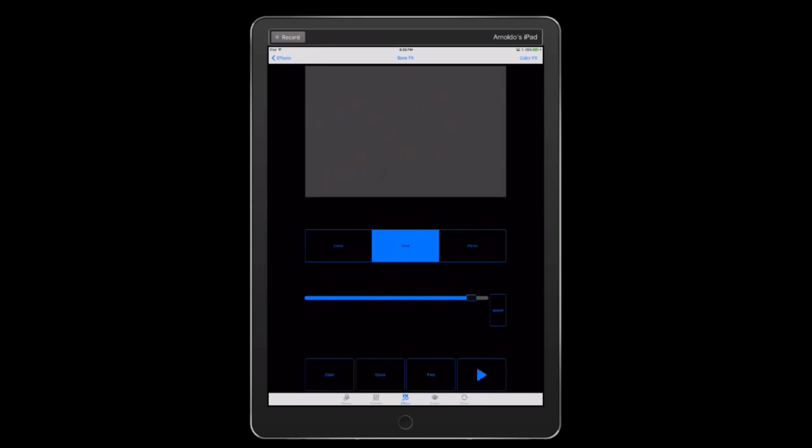So notice that I'm drawing. I'm just going to draw a circle. And then I'm going to do it really fast. And then really slow. And then we're going to close it. Now watch what happens. It actually remembers how fast I drew it. Now you're going to see that it's going to speed up in just a second. So you see how it speeds up there? Oh, that's cool. I did not know that. Yeah, so it actually remembers how fast you drew.